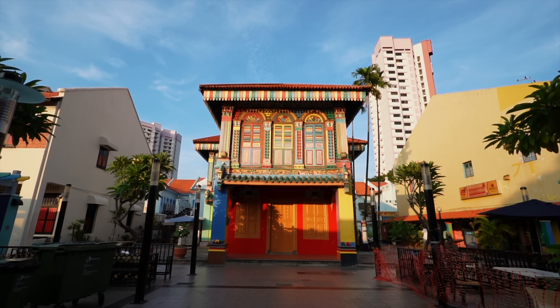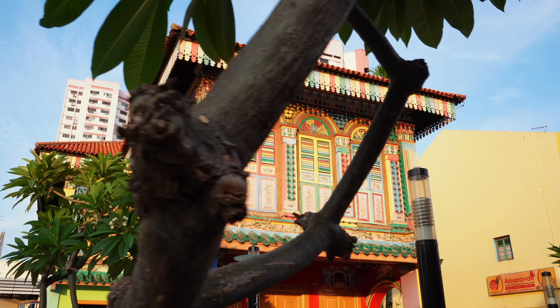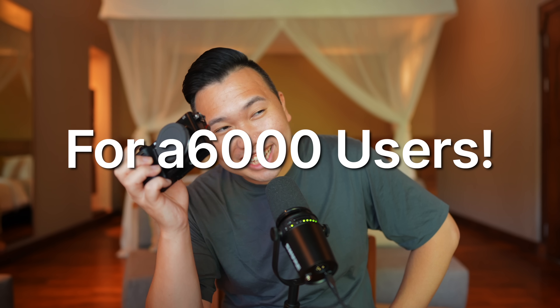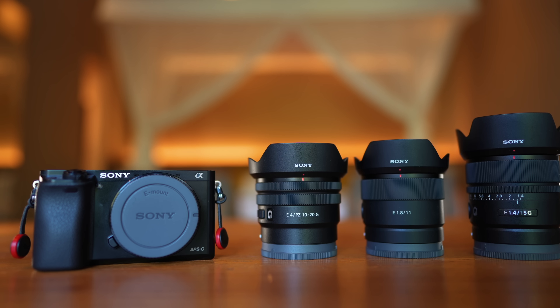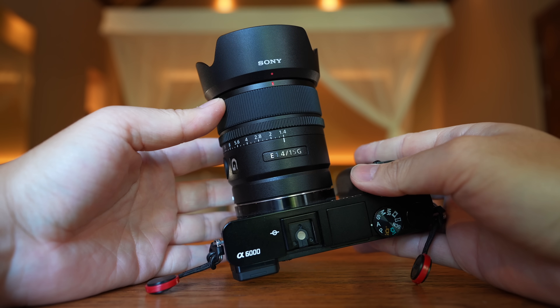Let me tell you, it is a dream — particularly with the 10-20. Again, it's a power zoom lens, so you can get a variety of different focal lengths without wrecking the balance of your setup. For my OG A6000 users wondering if these lenses are good for the A6000 while you're still holding out for a body upgrade — the answer is 1,000% yes. Especially the 11 and 15mm, they will revitalize a lot of life into the A6000. Despite being 8 years old, good glass will always make an old camera feel like a brand new one.